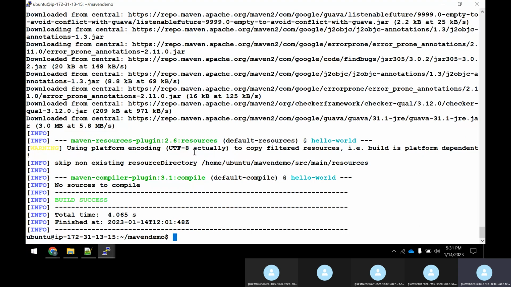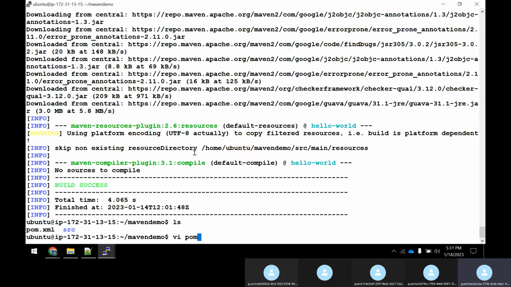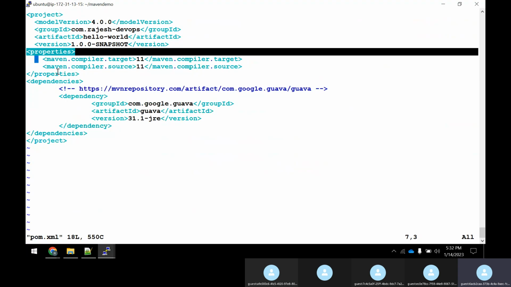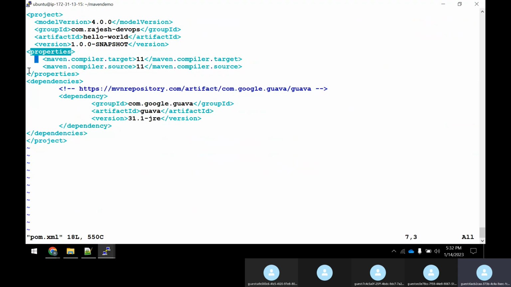What is the mistake I did, I will tell you. Even though it took some time, that is fine. It's good that we understood. See here, what happened, right? This properties tag was down here, which was very wrong, because this properties tag should be between the Maven compiler tag only. Once you have chosen the Maven compiler, this and this should end here. So what I did, this property was here actually. And next, I had removed this one and only this was there. So I need to start with the tag and end with the tag, though the tags were missing here. So hence what happened, right? This was failing, guys. So very sorry, it took some time, but it is good that we learned what exactly the error is, right?